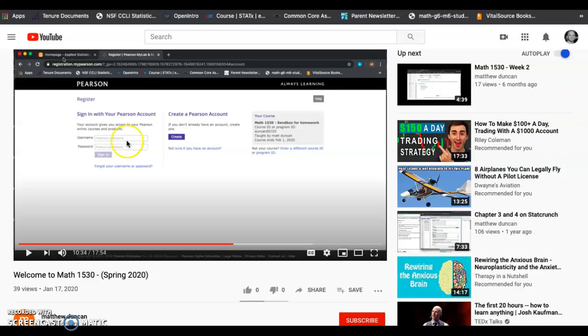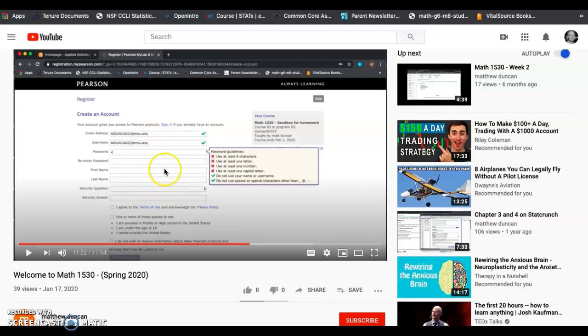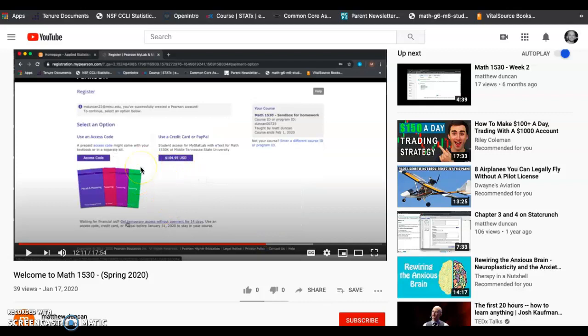A lot of you, I imagine, are going to have to create an account. Once you click that button, it's going to take you to something like this where you type in some information, username and password and such, and then it's going to take you to a screen that looks like this. From here is where you're going to have the option of entering the access code that you purchased from the bookstore, or you can purchase directly from this website. Again, it's up to you. I think there is a small price discrepancy between buying the access code from the MTSU bookstore versus buying it here directly from the website. Either way, it's up to you.